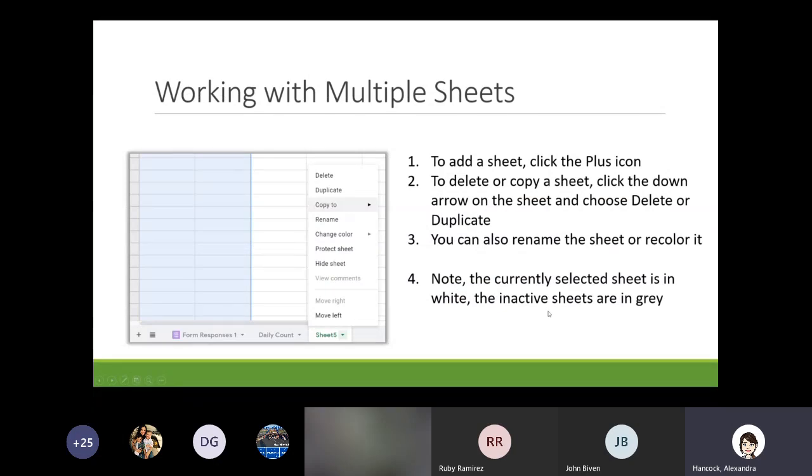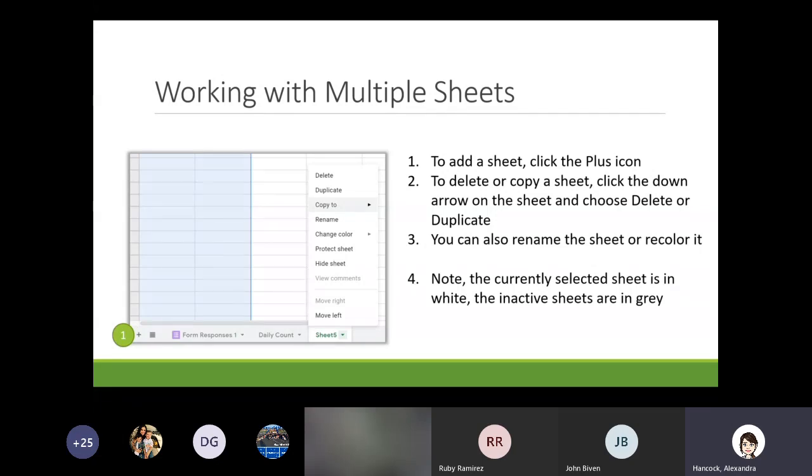All right, so far we've only been looking at one sheet of data, and we've been looking at multiple cells within those sheets. However, you can have multiple pages of data within one single workbook as well. So to find this, you're going to look at the very bottom of the window to see the different sheets you have available. And if you need to make a new sheet, you just click the plus sign at the very bottom left there, and that will add a new worksheet for you.